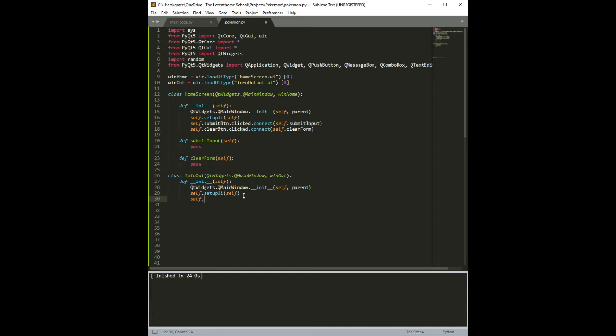So I've only got one button, if you remember, on this screen, which is my back button, and I'm going to make sure that I get this code set up. So that's going to be clicked.connect, and self.back. So please go to my back method. It's always so much harder to type when you're recording yourself. Okay.